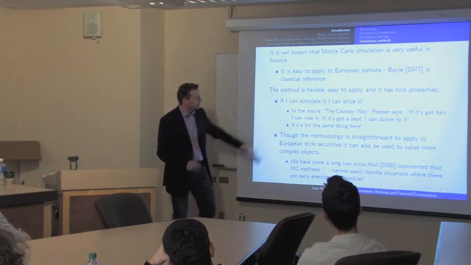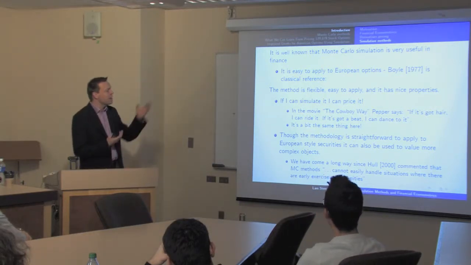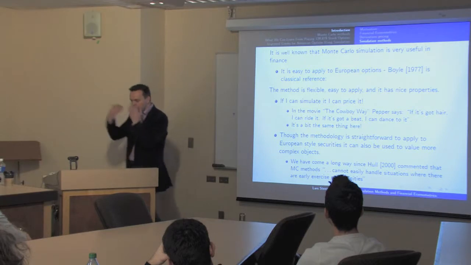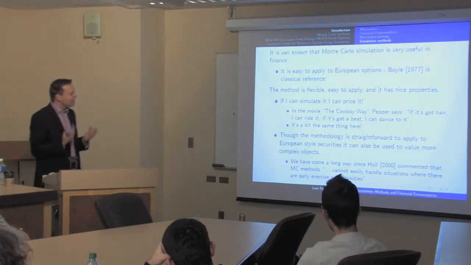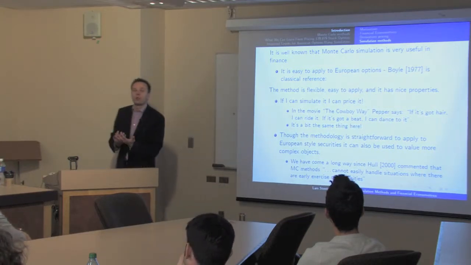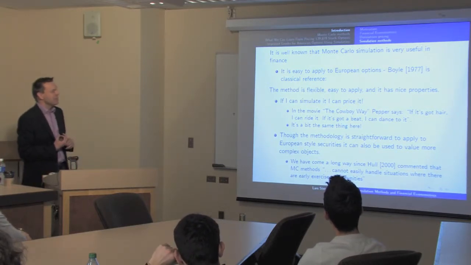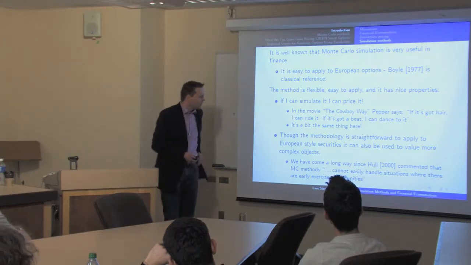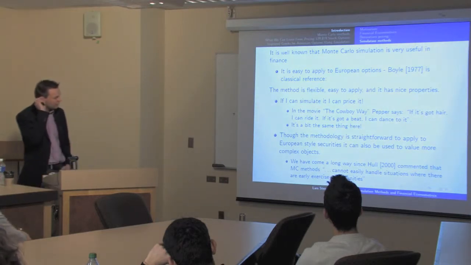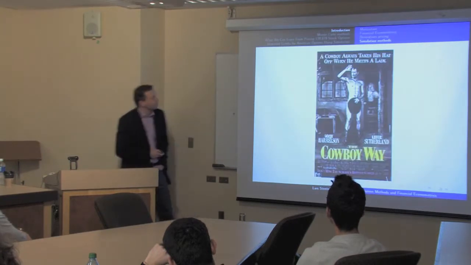Simulation methods are basically a bit of the same thing. If I can simulate it, I can price assets. If I can simulate the underlying dynamics, I can price these assets. That is easy if I have what's known as a European option. A European option expires and then you realize your profits. American options, on the other hand, and other types of path-dependent options, allow you to choose along the way. And this is really what complicates matters. So I'm going to talk a little bit about how you can do Monte Carlo simulation and price these assets. Now, luckily, we've come a long way since John Hull, who's a specialist in derivatives pricing, said that you cannot use Monte Carlo methods to price options with an early exercise feature.